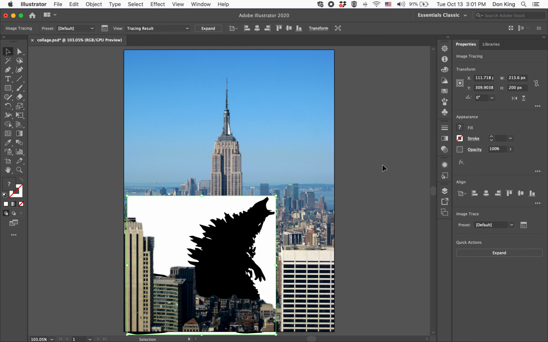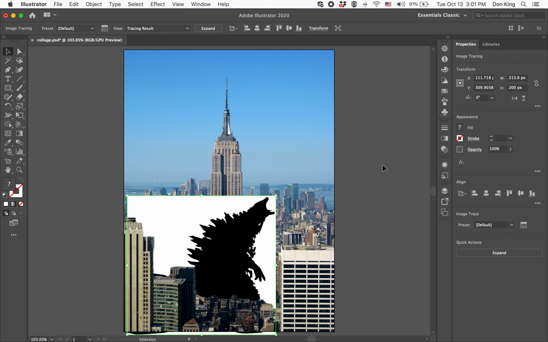How do we get our colors back? How do we get rid of this white? Like, what is up with the white? Many of these options, when we image trace an object, will end up with all of your transparency being turned into white. And we have to get rid of it somehow. So how are we going to do that?